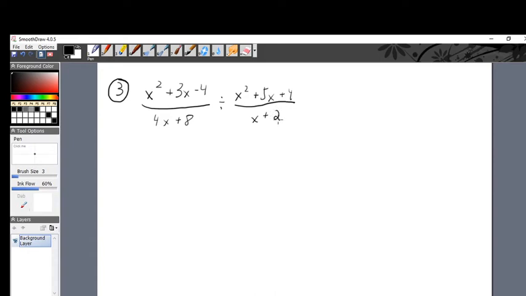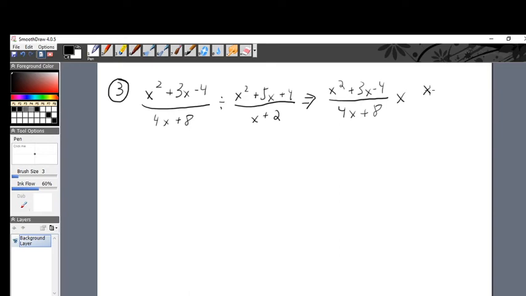Okay, now what we've got to do is this. We've talked about this in the past. We have to transform this into a new problem. Nothing major. The one on the left, all those terms on the left, the trinomial and the binomial, stays exactly the same. Just copy it. Don't make any changes. But the one on the right, you flip.